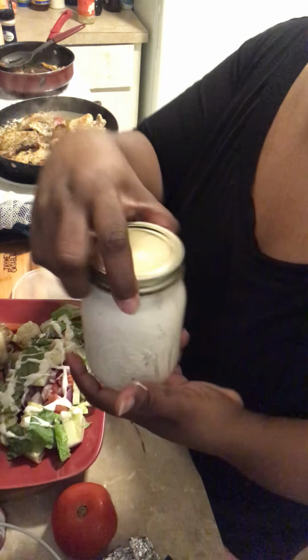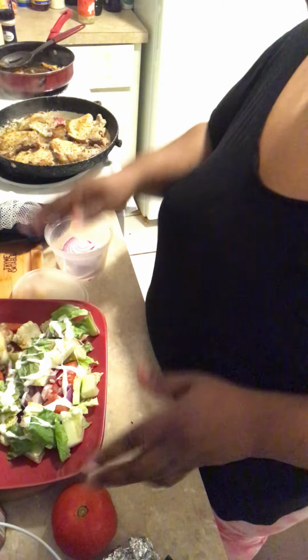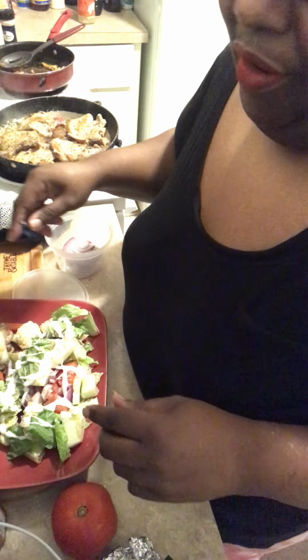Now in this jar I have some homemade ranch. I made it for myself. And one day I'll show you all how I make it. But the homemade ranch is so much better.